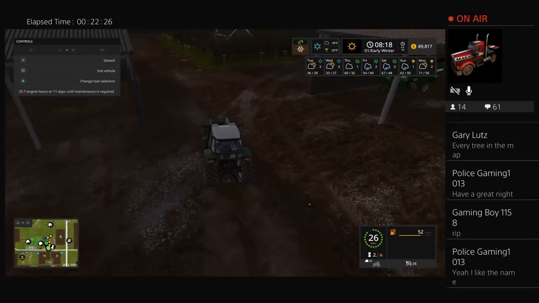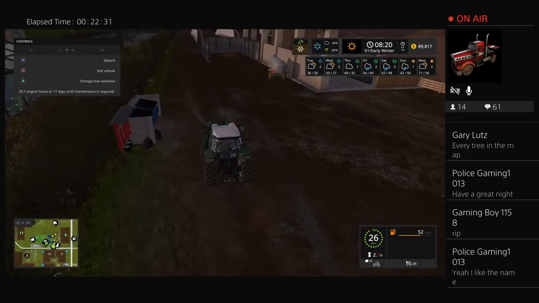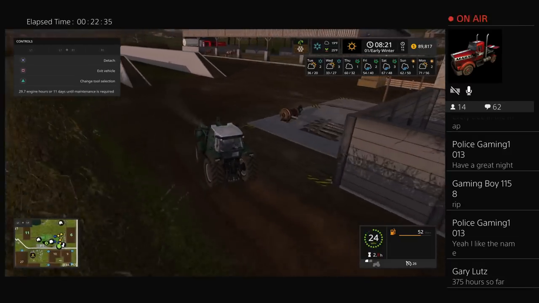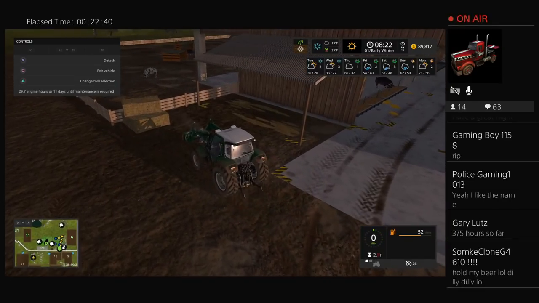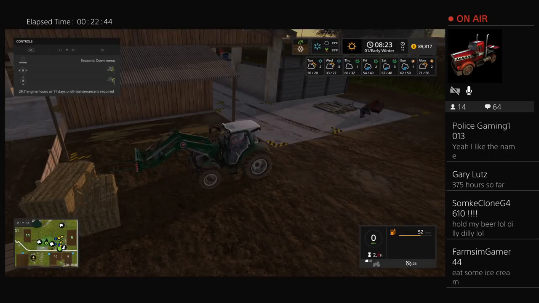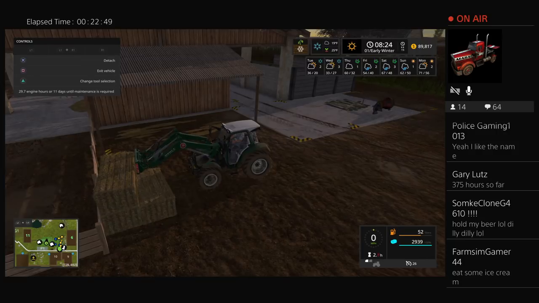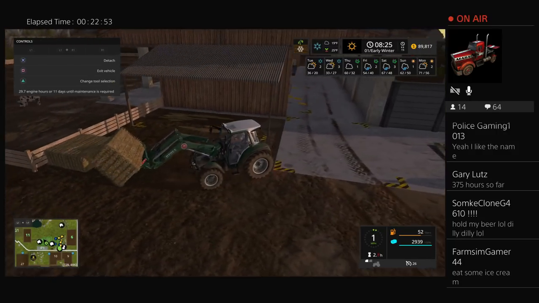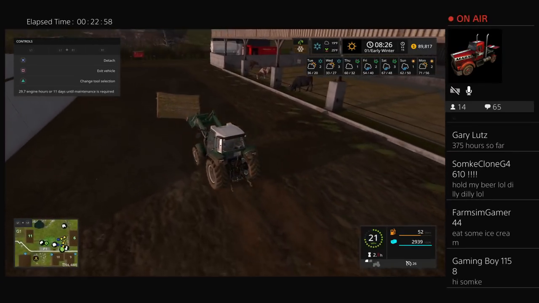Okay. Yeah, I like the name. So do I. Like the name, like the logo. I like the intro. Oh my beard. Smoke, what is up? Need some ice cream. I'll take some of that ice cream. It all depends on what you got. We said, yeah, cows needed it. He did change it, didn't he?